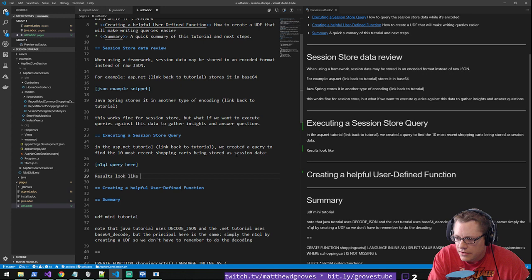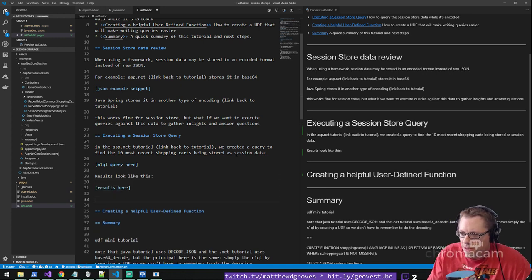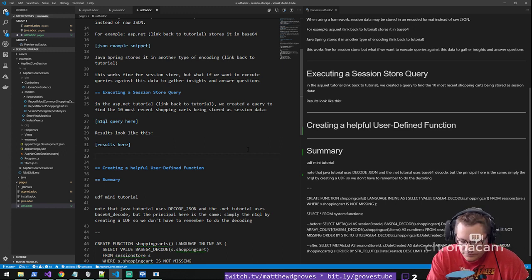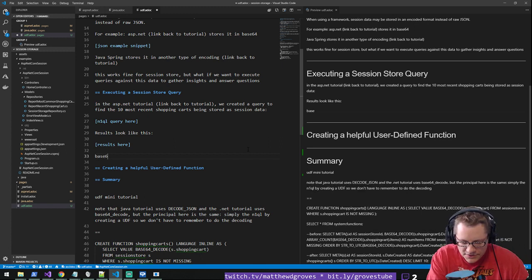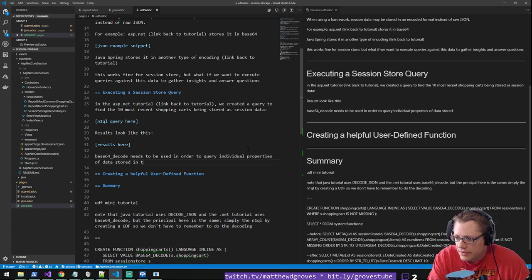Results look like this. Results here. Base 64 decode needs to be used in order to query individual pieces, individual properties of data stored in the session.